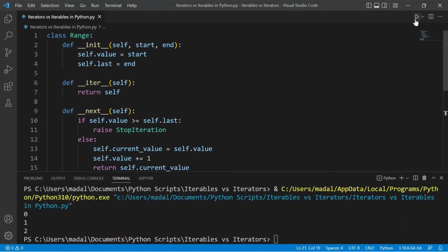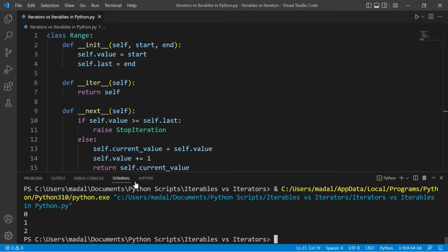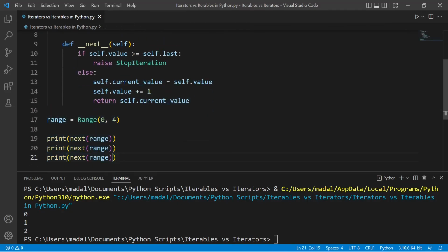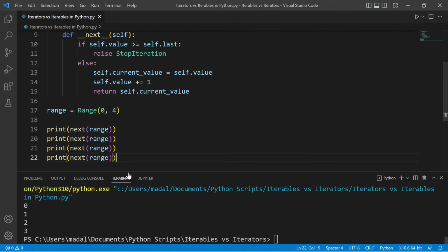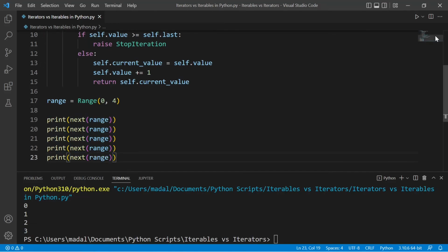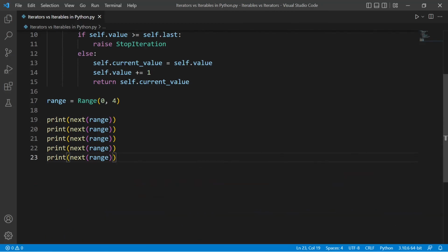And now let me run this. Okay, so everything is working. You can see that when we call the next function on my range object 3 times, it gets the first 3 values, so 0, 1, and 2. And now let's do this a couple more times. Well, actually just one more time to see if the stop iteration is working. Oh, sorry, actually twice because 0 counts. So like that. And now if I run this, okay, this is going to raise StopIteration. So we have successfully created our iterator object.